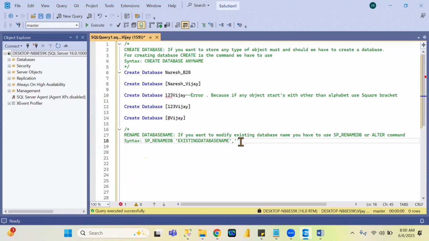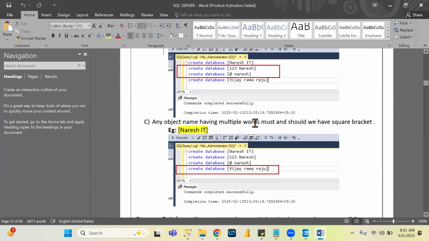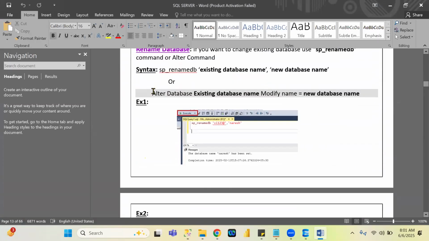The new database name. This is one syntax. Or the alter command.